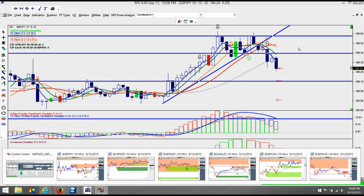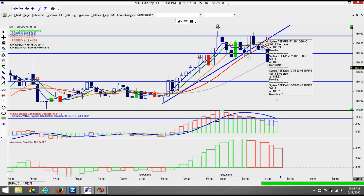Also with the 2040 strategy, Earl's system — as you can see here, it says Earl's 10-minute, 10, 15, 30. That's the 45-pip target. The system called the trade at 186.33. I got in earlier with the cross of the T3s. As Earl always says, you can always out-trade any system. No matter what it is, you can always out-trade it because you get a better entry when you trade it manually.